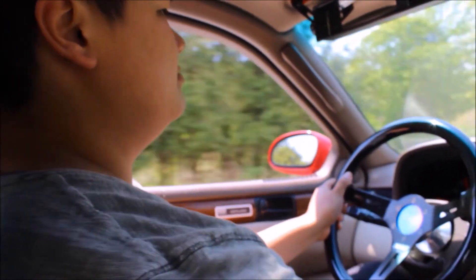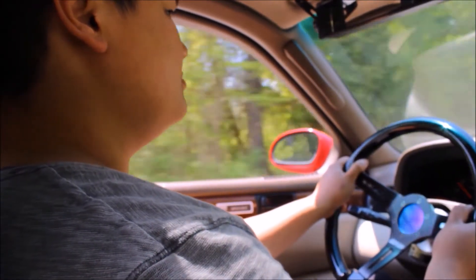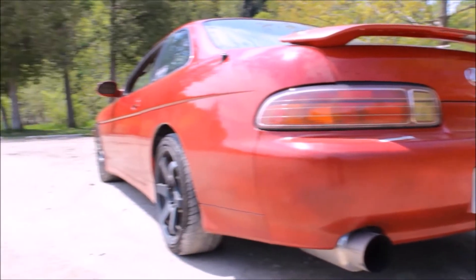What I'm planning to do with the car right now — as of right now this is just a stock 1JZ GTE with the 5-speed transmission — I was planning to do a drift build. Most likely I'm going to convert it from the factory twin turbos to a bigger single turbo, possibly twin scroll. I'm still researching what kind of turbo I want, and other than that probably just an LSD and maybe a hydro e-brake down the line.